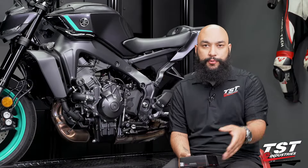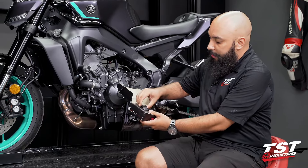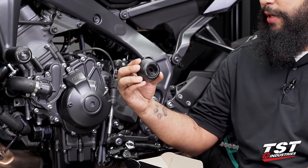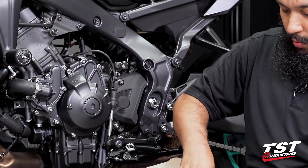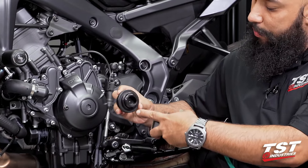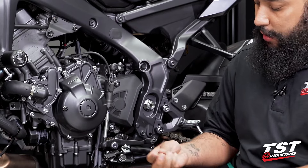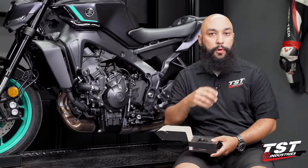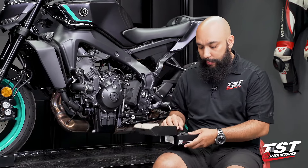This is a very straightforward installation process. As we do an unboxing procedure, you can see this is made of a three-piece kit. We have the main component, which is a Delrin end slider that is meant to replace the OEM end cap on your engine cover. Pre-installed on the end cap is an O-ring that will help seal the surfaces together. The final piece is a plastic end cap cover that is black. We do have different colors available like red, gold, silver, blue, and white — available on our website separately, but by default you get a black end cap.